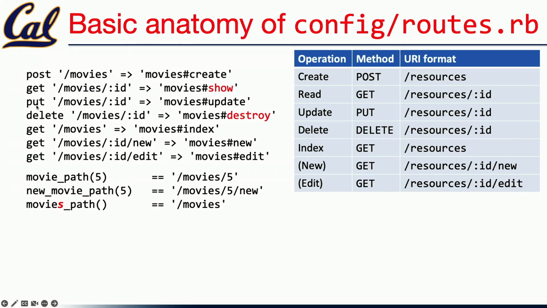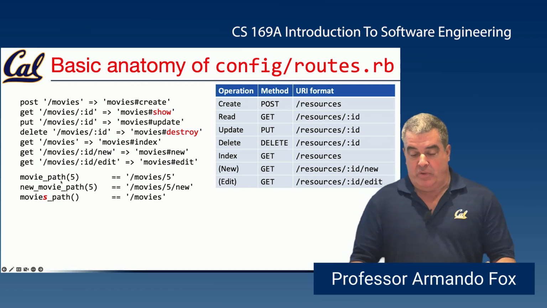They're saying, if I see this HTTP method and a string matching this, it tells me which controller action would correspond to that route. But I can also go the other way and say, I would like to generate the route corresponding to a particular action. Well, now I get these little helper functions that do it for me. And why would you want to do this?